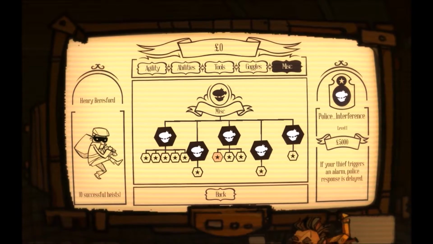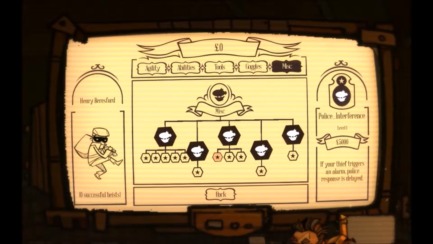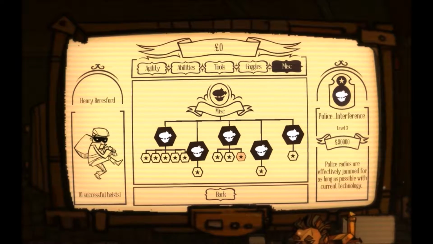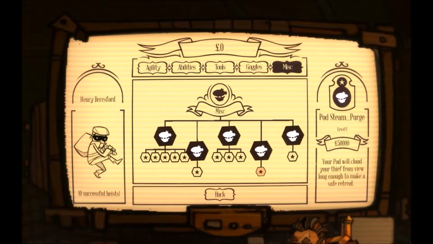But that's cool. This one, police interference: if you trigger an alarm you get a bit more time in the place you're robbing, so you've got a bit more time to get out and evade the police response. Again, if you've got your steam purge, all these things are going to help. Different tiers of police interference should make it easier. That's your steam pod purge, or pod steam purge, or whatever it's called. I imagine you take that first and then you upgrade it further on down the line on the other menu.